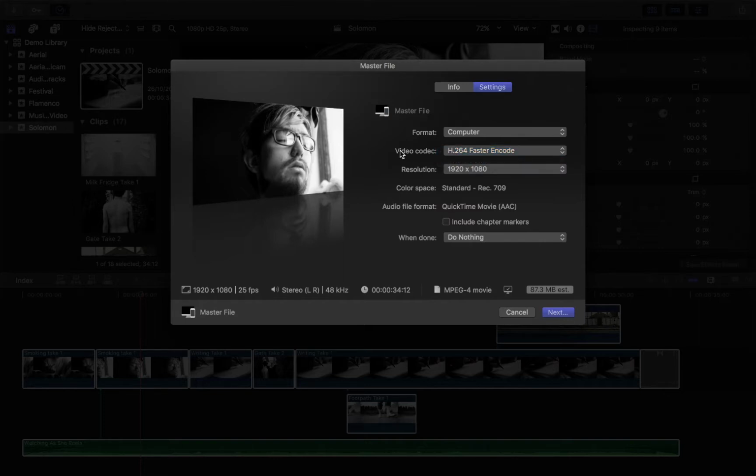Now either of those are fairly optimal. I haven't noticed a massive difference between either. If I'm shooting on quite high quality footage, faster encode can sometimes be more useful for things like loading online, but it's very minimal in my experience, the difference between the two. Resolution, you have the option within the computer aspect to have a lower resolution version of your footage if you want.